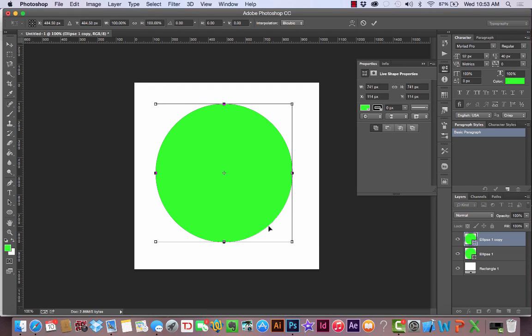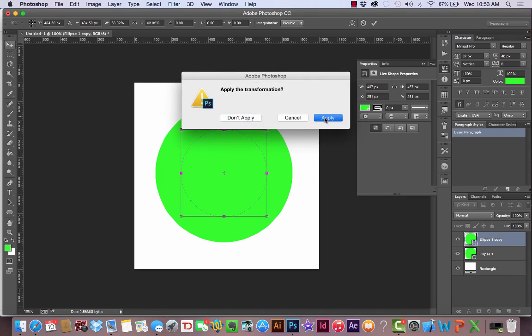But I want you to hold Shift and Option. If you hold Option, it's going to keep this item exactly centered. So we can just move this in how far we want it to go, and I'm going to do a big chunk just so we can see. And then I'm going to go ahead and apply that transformation.